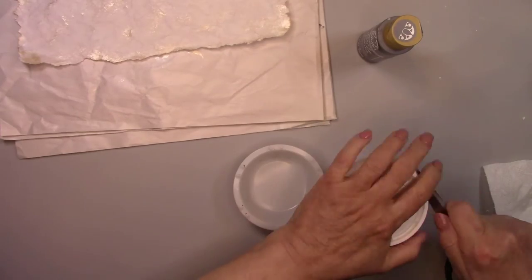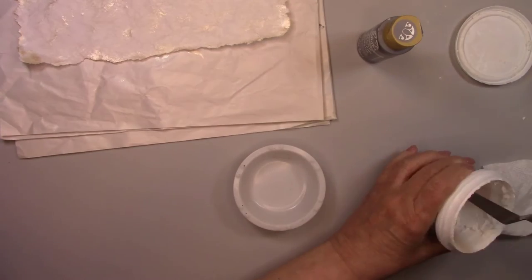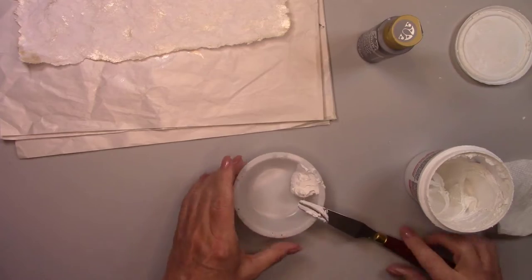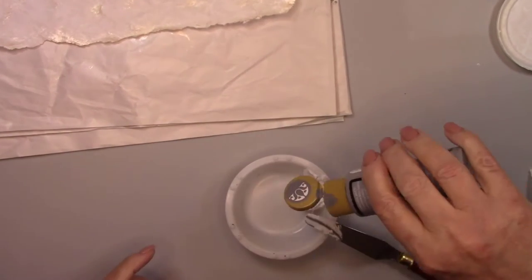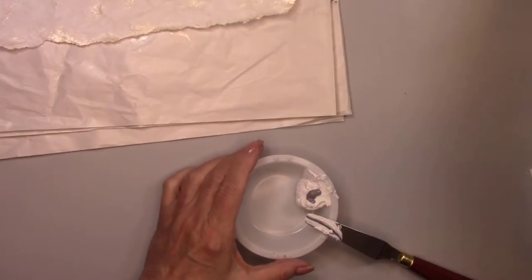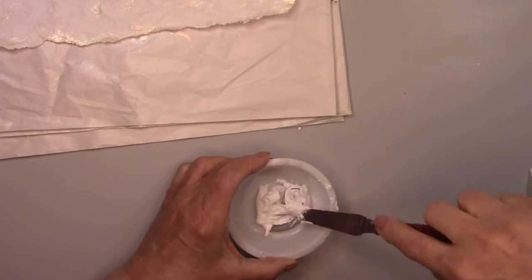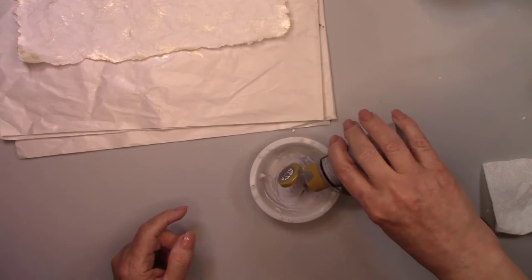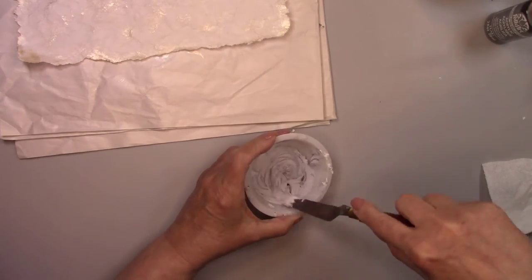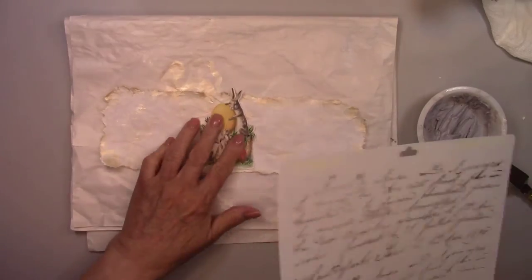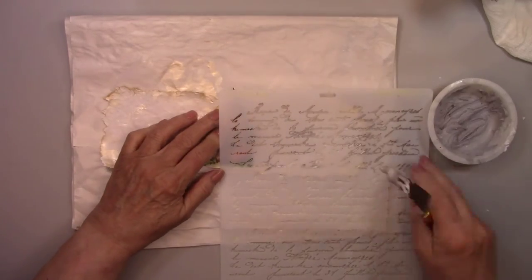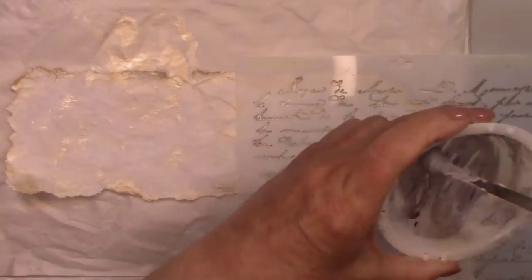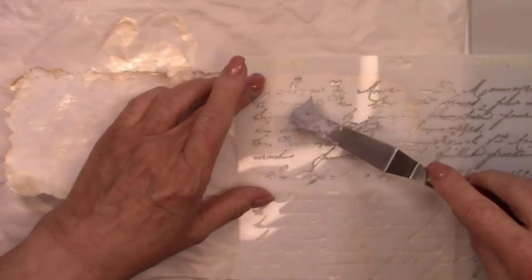I'm going to add some script on this one as well, but I'm using a completely different technique. I'm going to use a stencil and some pre-mixed grout. I want the script to be grey and the grout is white, so I'm adding a little bit of grey paint to it. I'm going to add this bunny picture to the center of the parchment paper, so I'm test-fitting the picture to make sure I don't get any script where the picture is going to be.